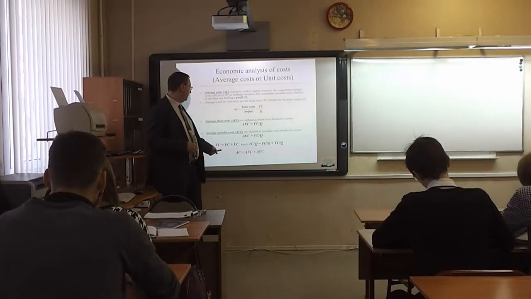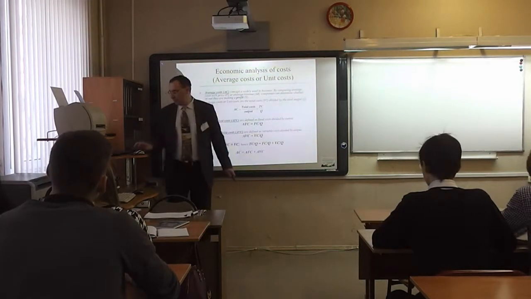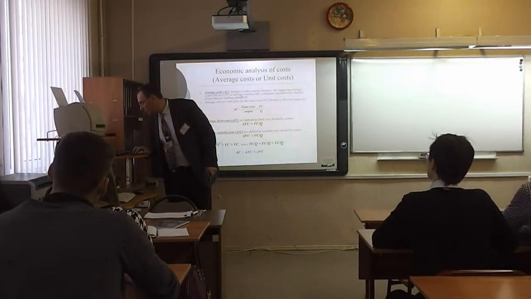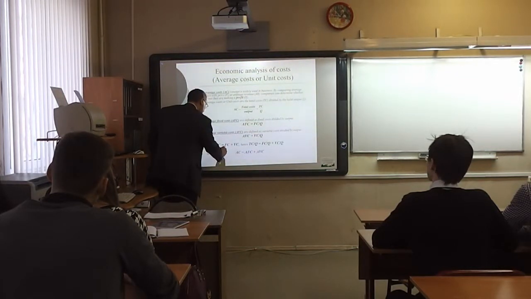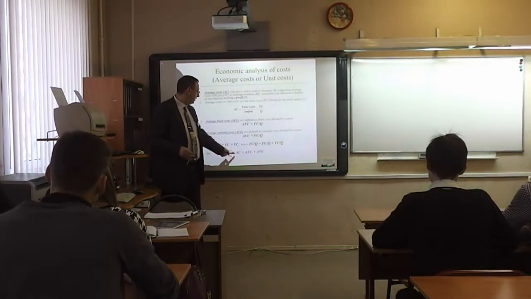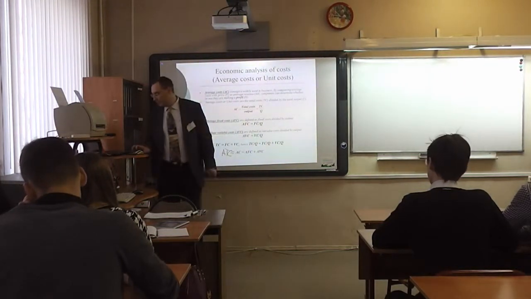as for total costs, that average costs, or average total costs in some books. Let me show you. In some books, average costs are also mentioned as average total costs. So they are synonyms. That's why we can say that average costs are also the sum of average fixed costs and average variable costs.